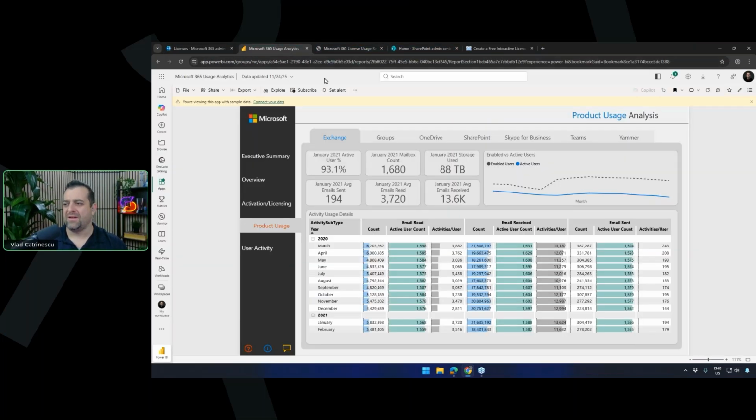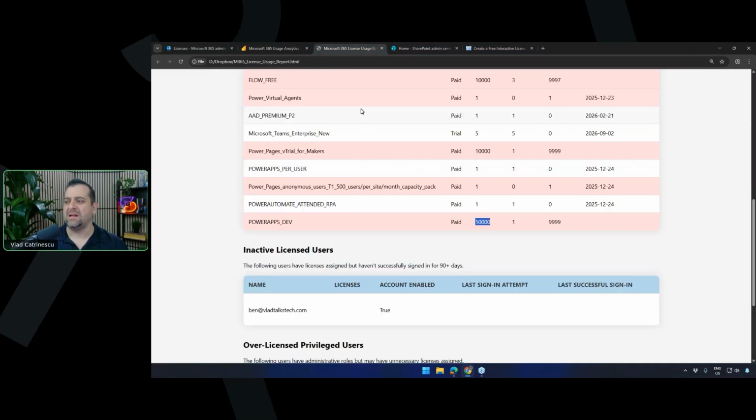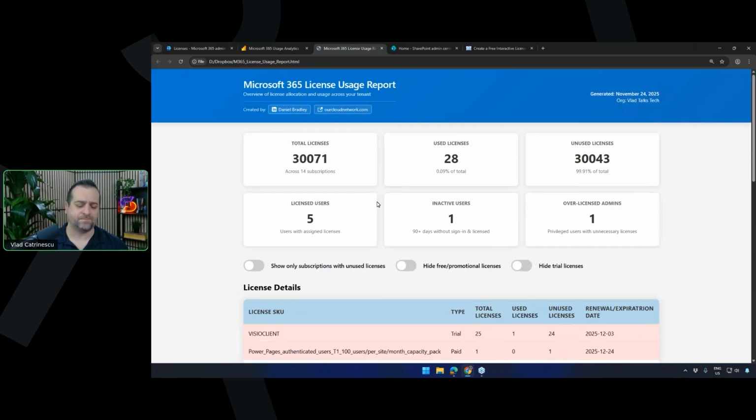And you have the usage analytics in the M365 Admin Center in Power BI. So this is the free M365 usage analytics app, as well as community reports. And you'll have the link to this particular one when you get the slides and everything. But again, I'm not saying this is the best. I'm not saying this is not the best. It's just one example report.